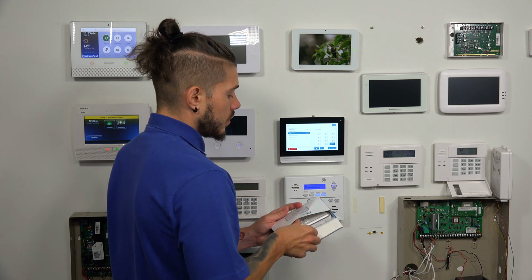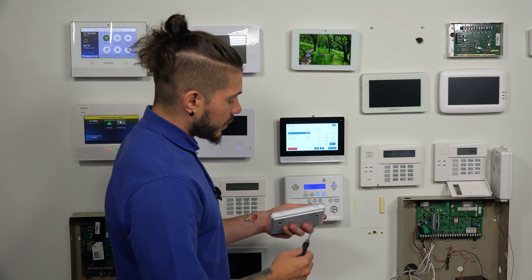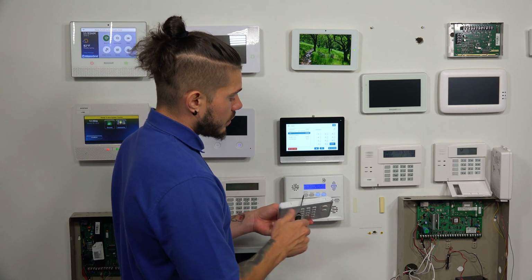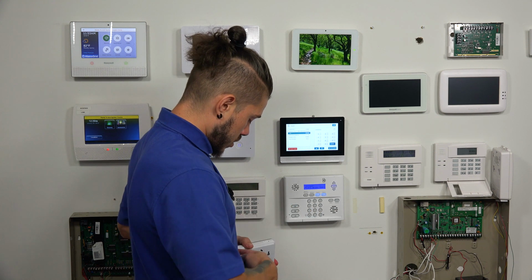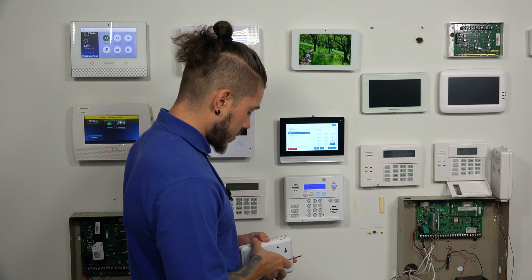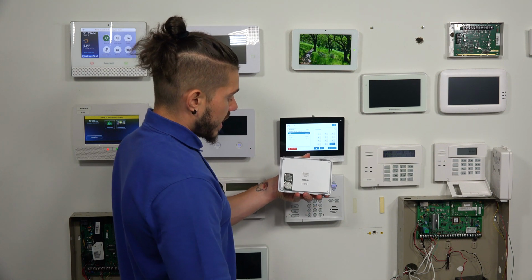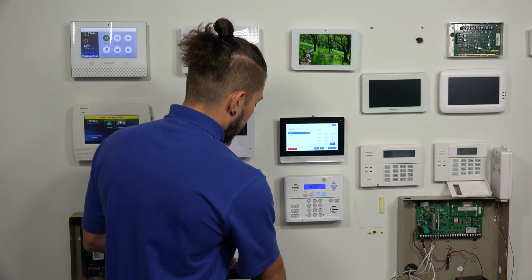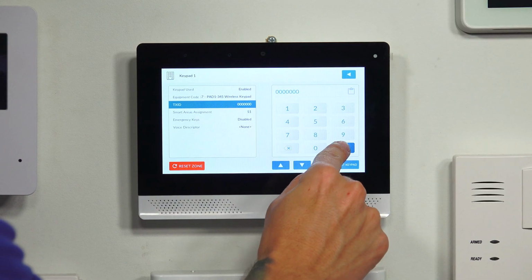Now, there are 2 things you can do. You can either open the pad up. There are 2 little tabs up here on top of the keypad that you can push in. So let me just get this open for this real quick. Pop one side out, pop the other side out. And there's a little sticker on the inside that has the TX ID, which is what the panel is asking for. If you don't want to manually enter it in, you can also just hit the Learn button.